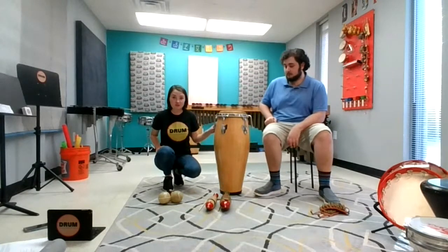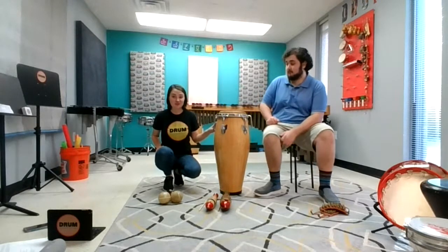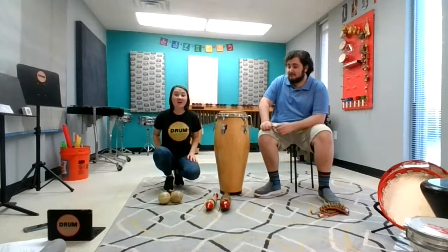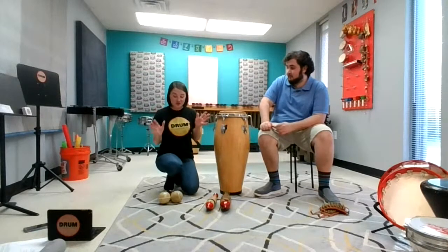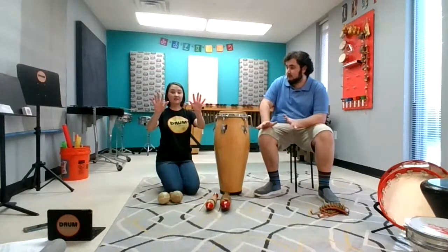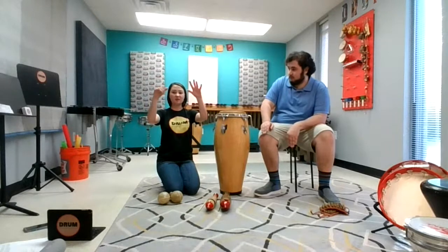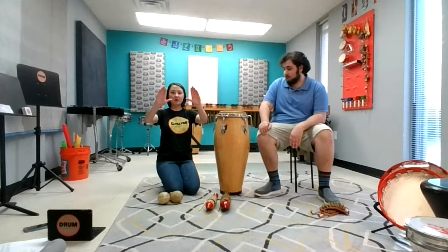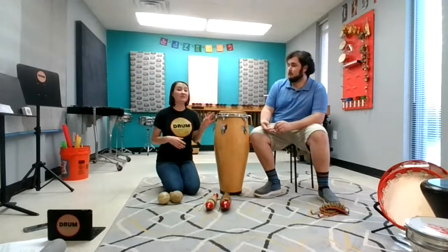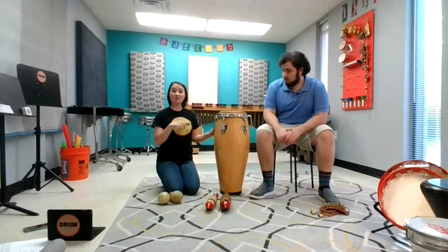Do you remember what it's called? You shout it out really loud. I know a lot of my students really, really love this drum. I really, really love this drum. Gage does too. Remember, it's called the conga. So hopefully you remember the conga. Now, when we play it, we're going to use our hands and we're going to try our best to have our fingers mostly together. We don't want them to be all kind of loosey-goosey and out, but we want our fingers to stay together. So if you have a drum at home, even if it's not a conga, but if you have a different type of drum, why don't you get that out so that you can play along with us?